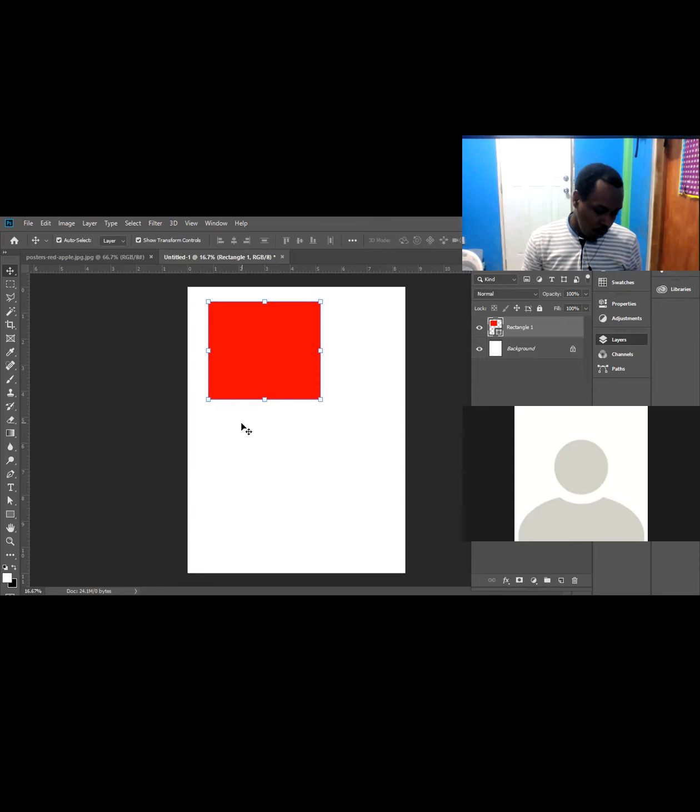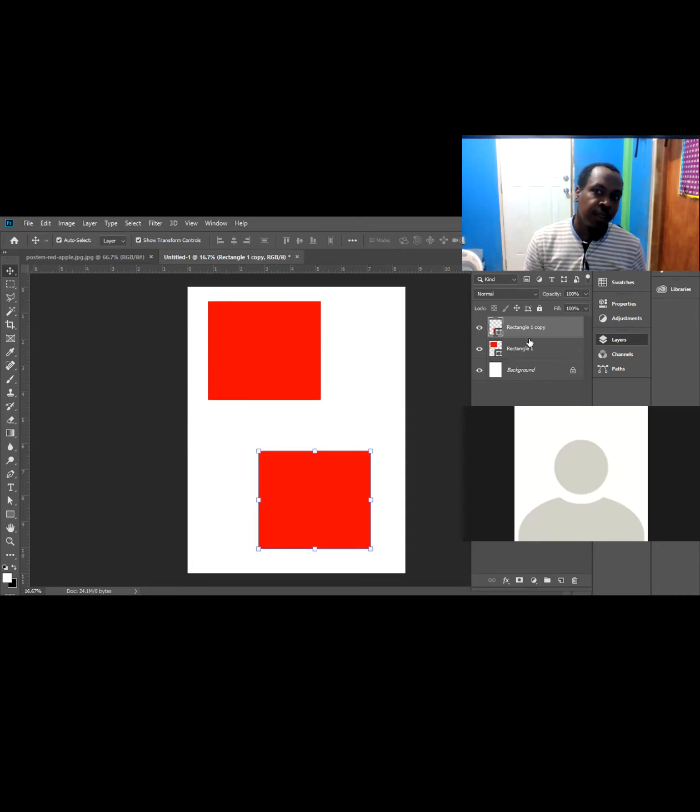If you hold down the Alt key on the keyboard, notice my cursor changes from a single black-headed arrow to a double-headed black and white arrow. See that? And you can click and drag, and that will create a duplicate for you. Okay. So that's two ways you have to duplicate.